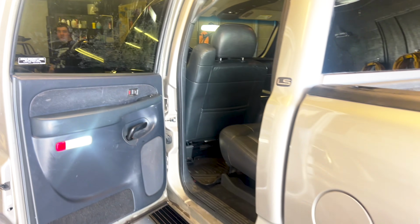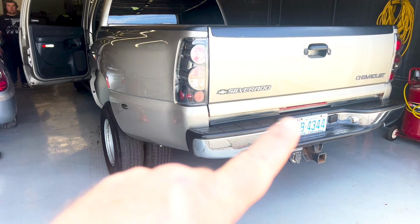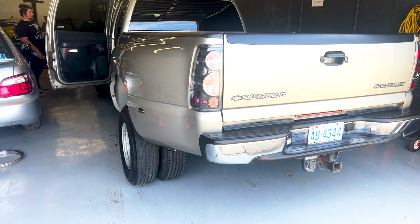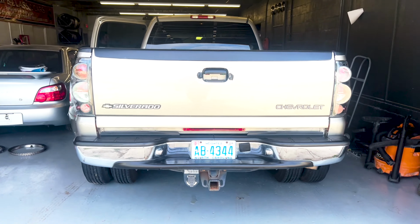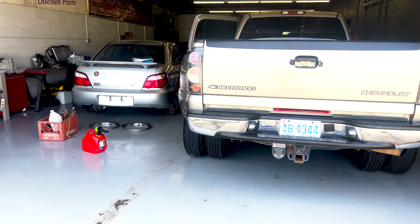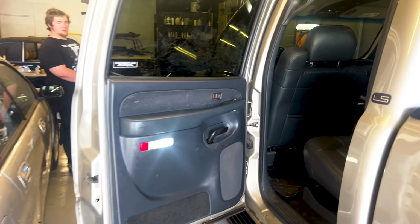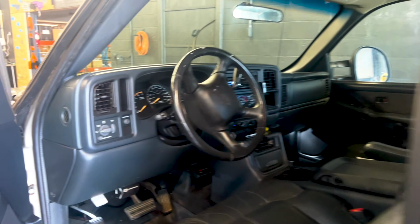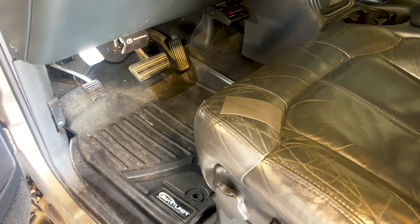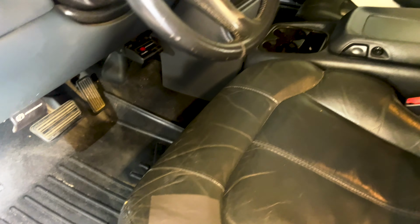But as you see, the truck's looking pretty good. Got a fair amount done on it. Got the light installed. I think we broke that light one of the first months we had this truck and never took the time to fix it. It's just a rear running light, but got that installed. And I've been detailing the interior, just trying to make it look a lot better. Putting some conditioner on the leather and put a patch on the seat here. I had a pretty big tear, so I heated that up and put a patch down.